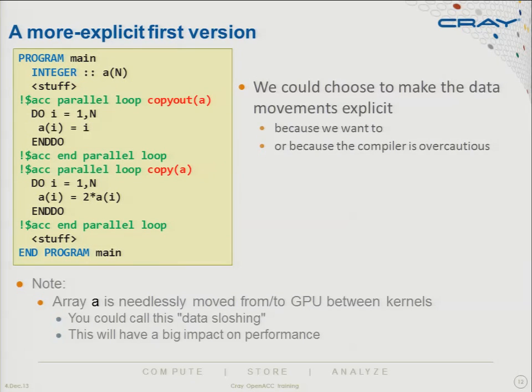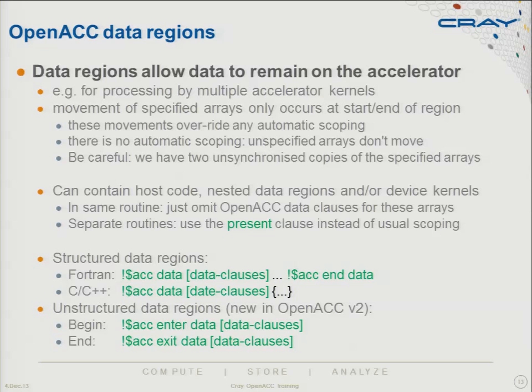Now, as you pointed out, the first thing you notice with this is this is a really stupid thing to do on the GPU, but if you were to do it, there's no need to copy this array A back to the CPU here, simply to send it back to the GPU for the next kernel. It's like if you've got water sloshing from side to side. It's sloshing from the CPU to the GPU, backwards and forwards. And you'll just waste all your performance doing that. So we need a mechanism to keep data on the GPU and reuse it.